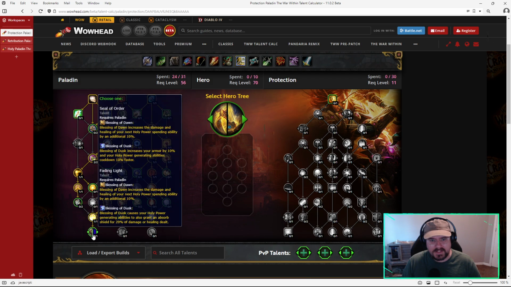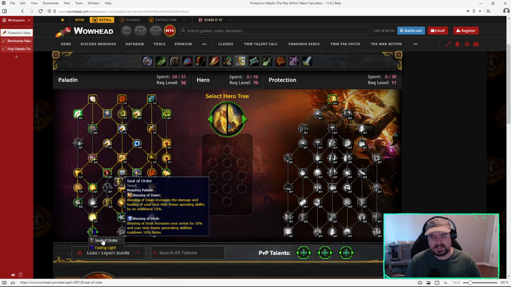That will lead us into a choice node here, Seal of Order. So this will make it so Blessing of Dawn increases the damage by an additional 10%, and Blessing of Dusk increases your armor by 10%, and your holy power generating abilities cool down faster. So it takes that bonus we're getting from Dusk and Dawn and it just amplifies it.